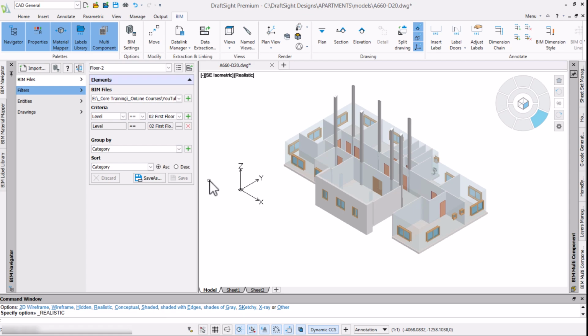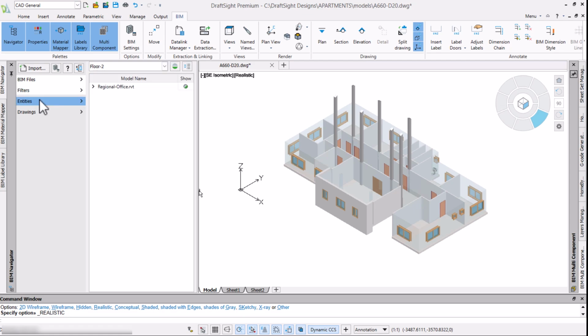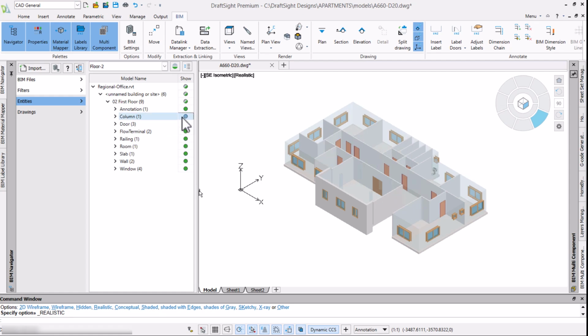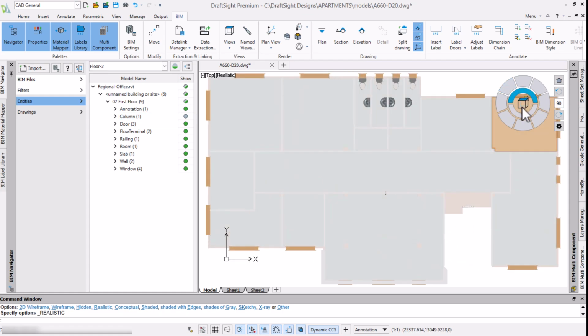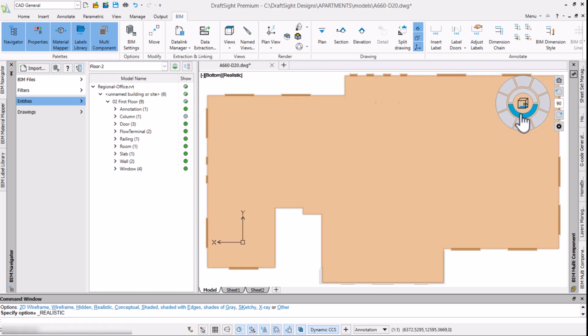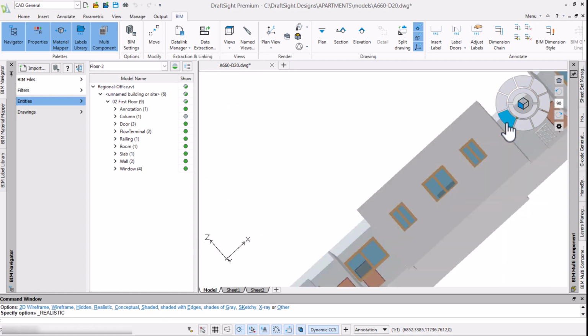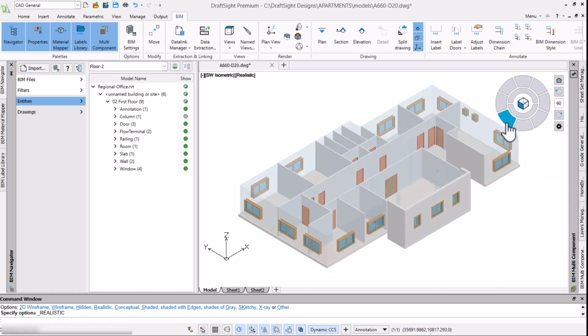There are structural columns shown that we'd rather hide. To do this, we click the Entities tab in the BIM Navigator and expand the model entities. We then click on the Show column to deactivate and hide the column entity. This provides a fluid way to not only view specific model information, but also customize extract data, as data that is filtered out of a drawing will not be included in any data extraction.